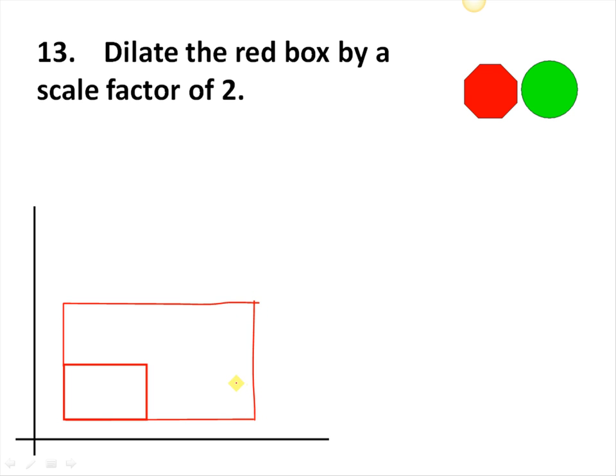And I wind up now with a larger box that's dilated by a factor of 2. Now since I dilated it in the x direction by a factor of 2, and since I dilated it by a factor of 2 in the y direction, I wind up with a drawing that's not twice the size of what I had, but 4 times the size. So if I'd done this exactly correct, this larger rectangle would be 4 times larger. But I only multiplied it by a scale factor of 2. 2 in the x, 2 in the y.